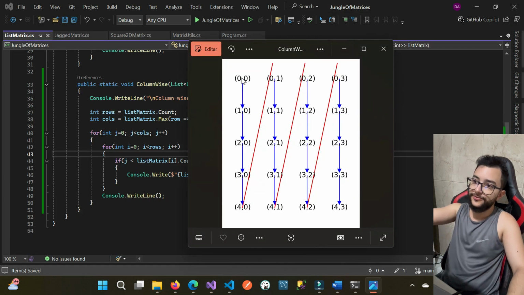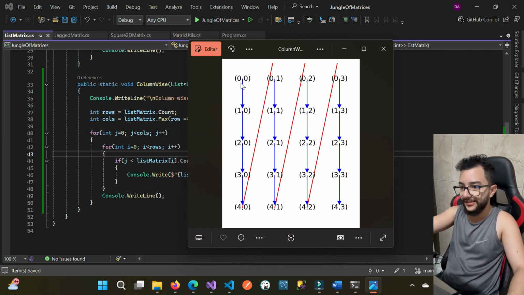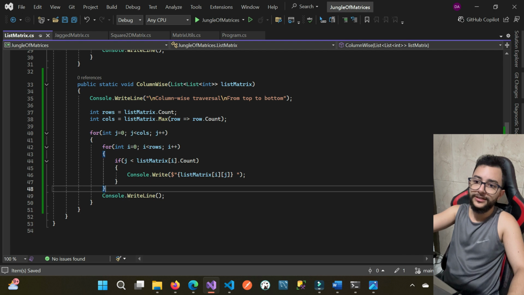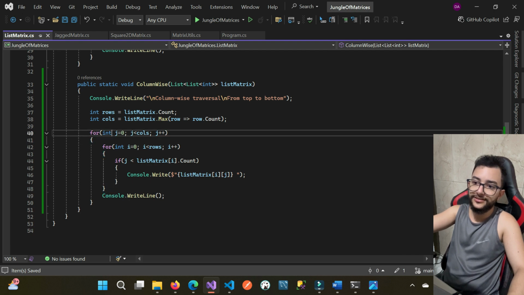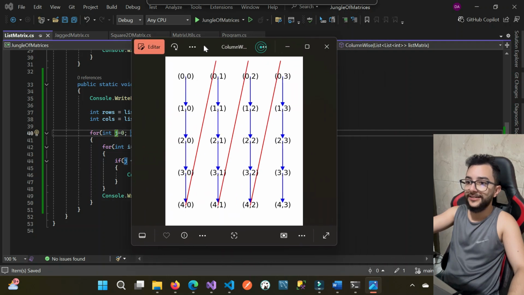I'm gonna go in the first position, ahead, line by line, and so we're gonna arrive at the end. This is the internal loop represented by the blue arrow. We're gonna get out of this loop and go to the next column represented by the red arrow here.